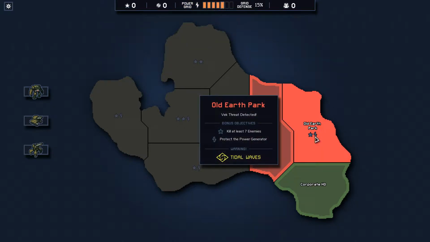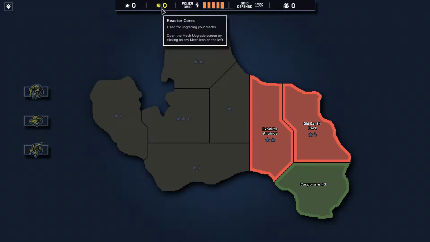Now, you can win it back, for example, in Old Earth Park here, by completing bonus objectives. So here, we'll get a star if we kill 7 enemies, and we'll get a lightning bolt, an energy point, if we protect the power generator. And you can see there's also a tactical thing here warning us about tidal waves. So these are reactor cores. You can find these by eating Tide Pods or by capturing time capsules. I mean, whichever comes first, right?